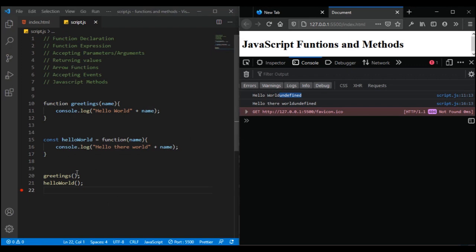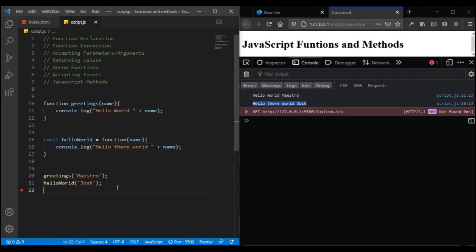So what I can do is pass in maestro, and right here, let's say I pass in Josh, and let's see what that gives us. Okay, so that says hello there maestro. Let's add a bit of space here. Hello world maestro, and hello there world Josh.